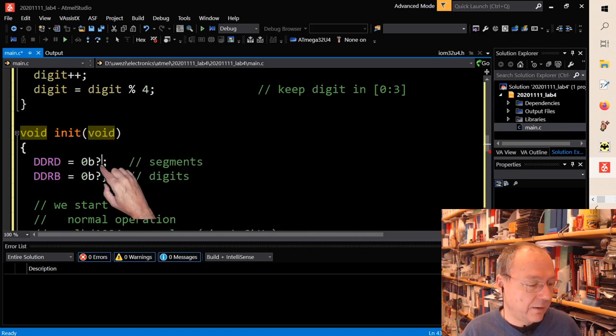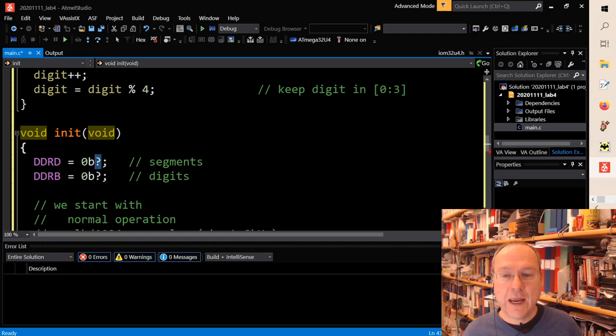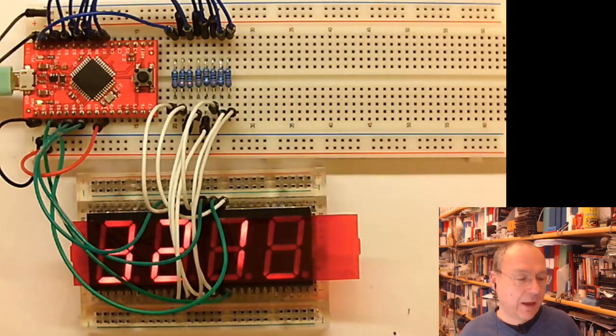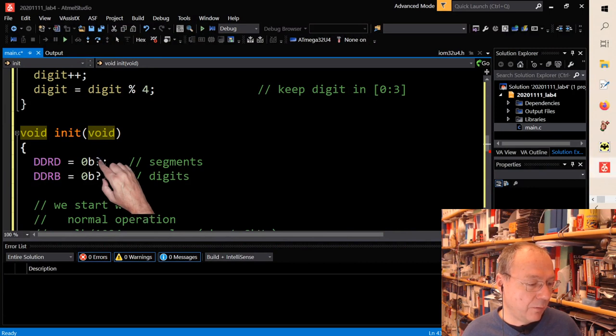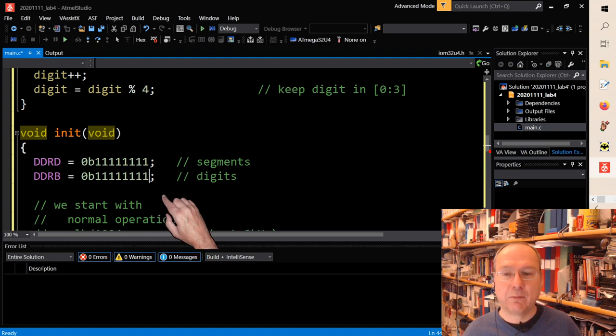Oh, one thing which I didn't do and show you and talk about is going back to what we did last time. And this is actually to enable the output functions of our port pins here. And we can do this quite simply by saying that we want all port pins as outputs. So we put in 8 ones in either register. So this would be 1111, 1111, 8 ones here, and 8 ones here, just filling up to the same level.